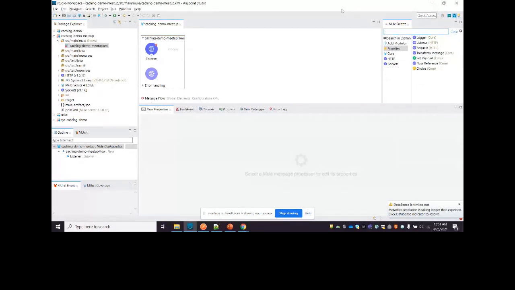Gundeep, for how much time is data kept stored? You can define that expiration period while configuring the cache. If it is default, then it is 30 days. If you are going for custom, then you can give any duration, like 5 minutes, 10 minutes, or 10 days, based on your requirement. You can go ahead with your demo.